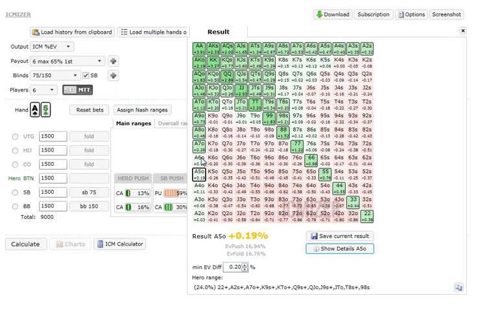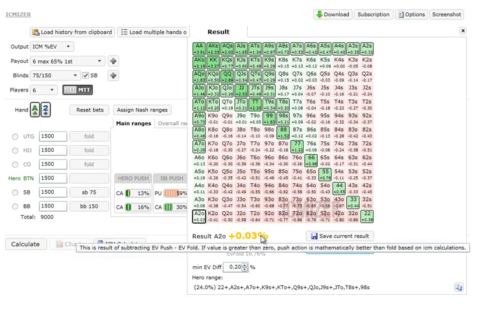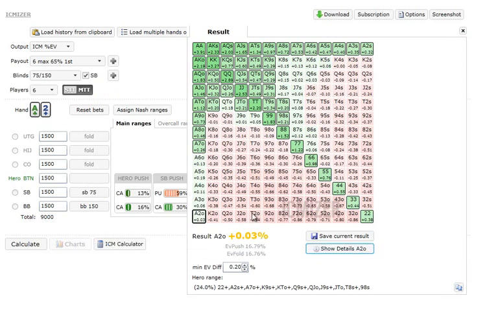In that case, it would make sense to take this kind of hand, right? Because you just add some value to your stack with no risk, right? Does it make sense? Yeah, of course. So if you have 100% chance of folding, you take any kind of edge which is plus, right?